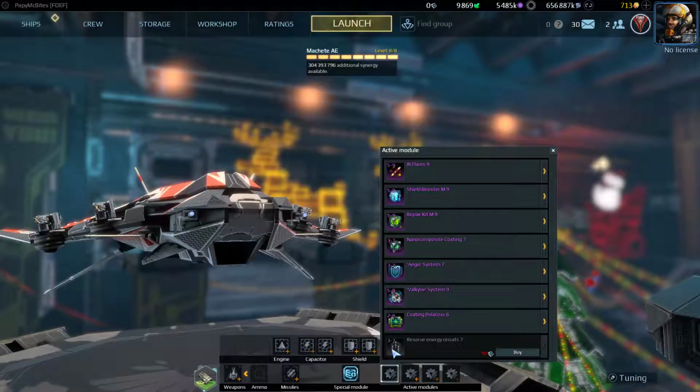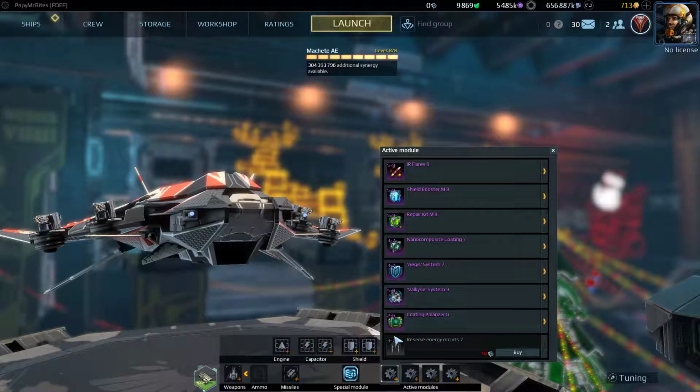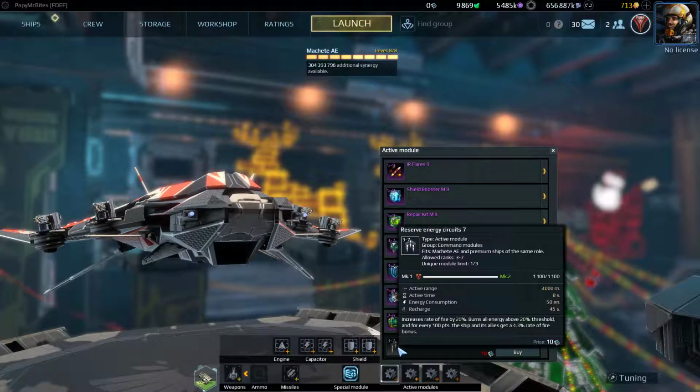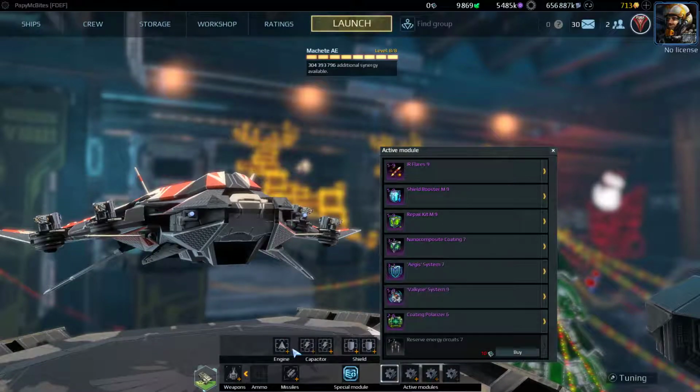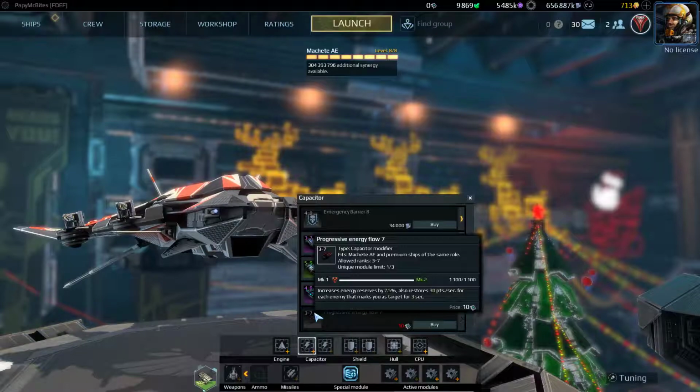I don't think so. Reserve energy circuits. Increases fire rate. Gunship-ish. Burns all energy above 20% threshold, and for every 100 points, the ship and its allies get a 4.3 rate of fire bonus. Why is everything rate of fire and projectile speed? So this is just sort of an allied gunship buff. If you got gunships running, then you can buff them even further.